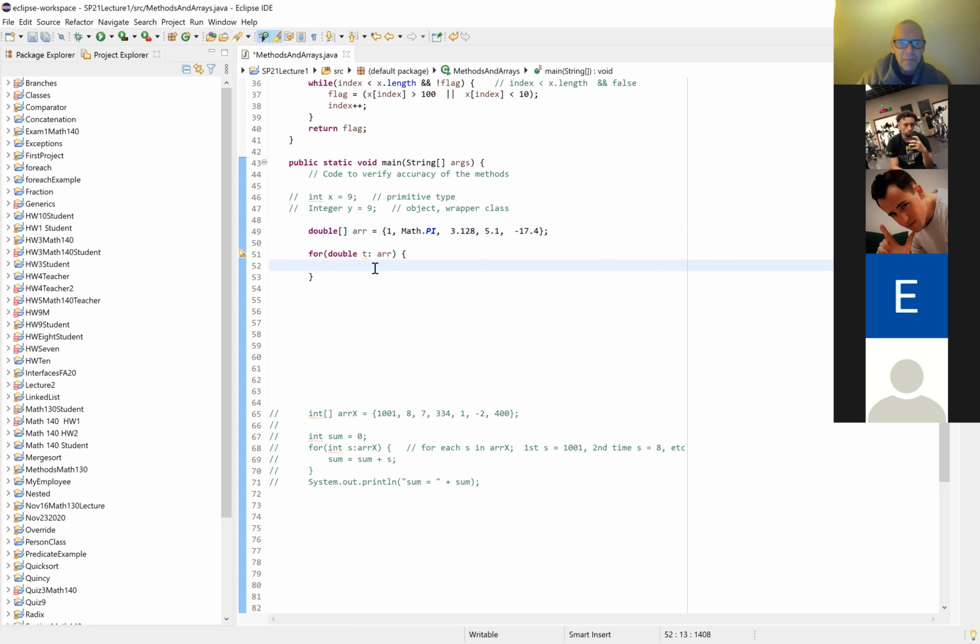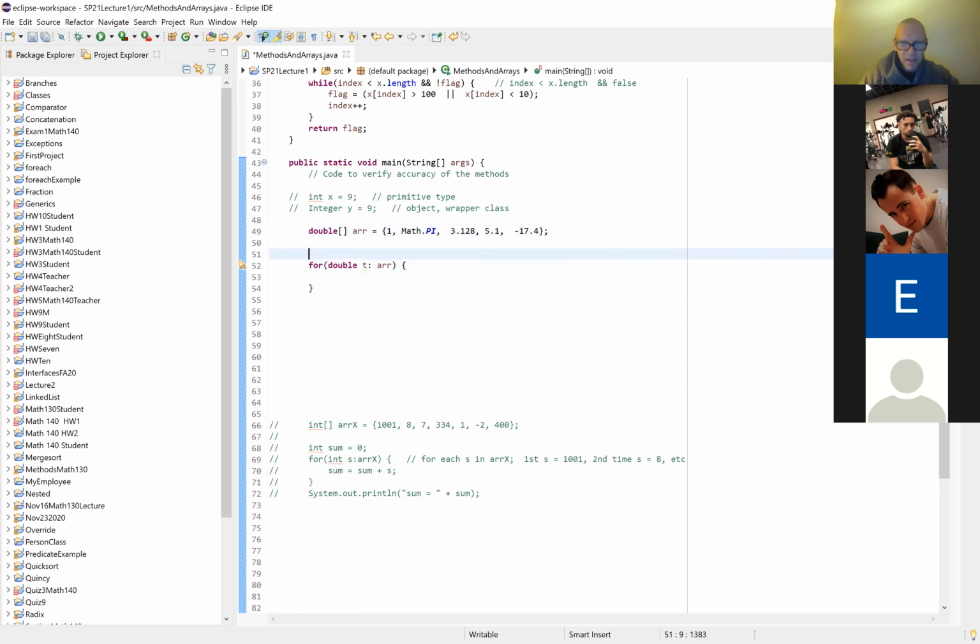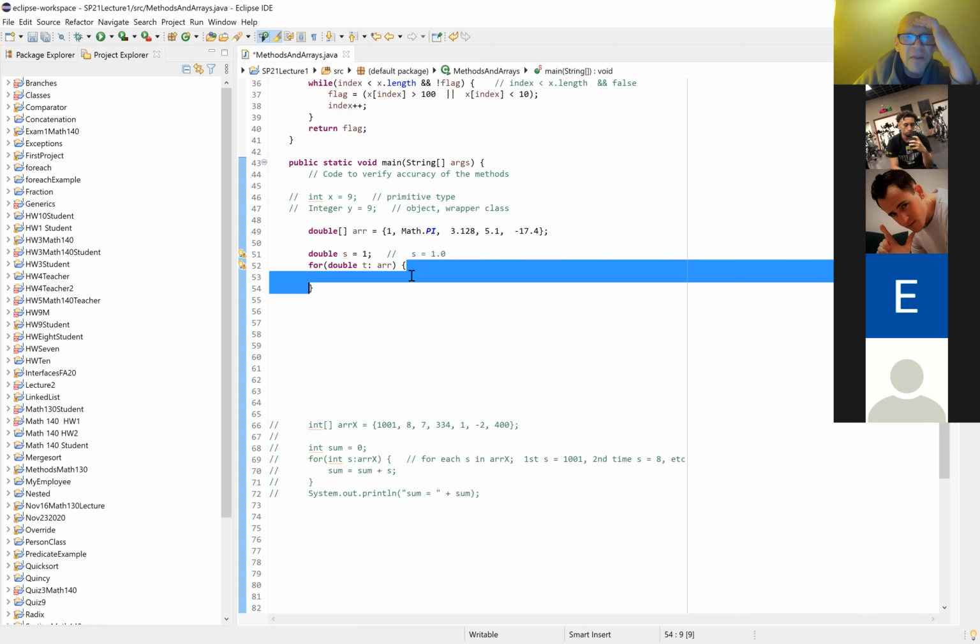So the first time t is 1, but it's really 1.0 because t is a double value. Like if you went double s is assigned 1, in reality s is actually 1.0. Yes, definitely, it will work.